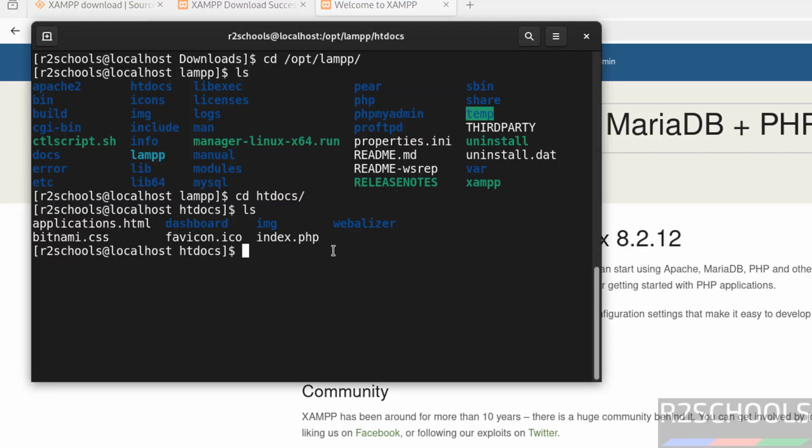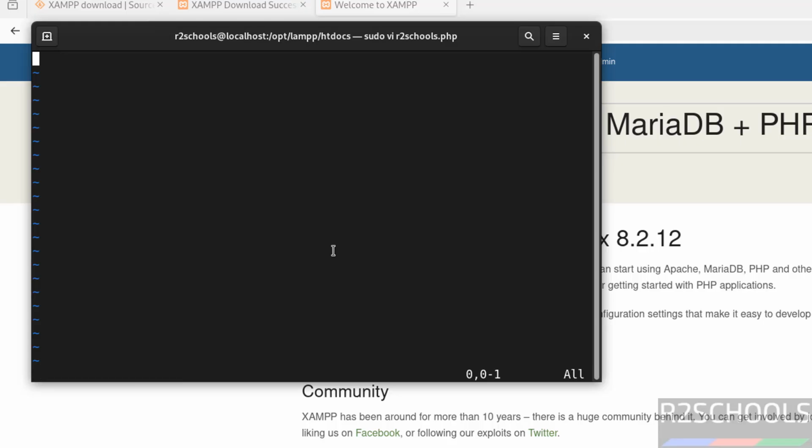So let us create a sample PHP file. sudo vi, press i for insert mode, then provide the PHP tags.